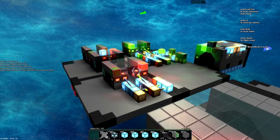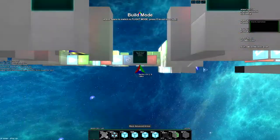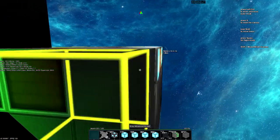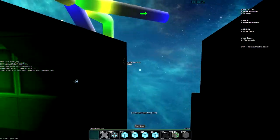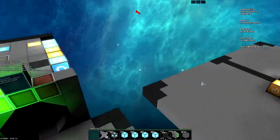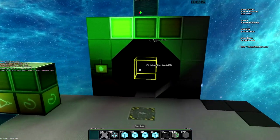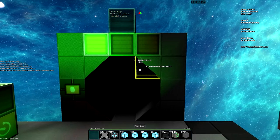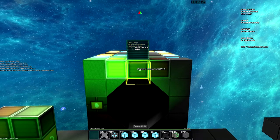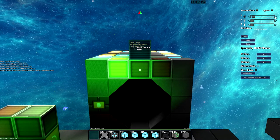Now, another thing to note on this board here, which will be available for download, is that all of this circuit can be easily hidden in the frame of your airlock, depending on how you build it, or like this, you can have a separate room for the circuit itself. It doesn't really matter how you do it, it's all personal preference on that, but this will actually be the module I will copy and paste into my own chips, and to do that, you just have to set the X and Y to 5 and the Z to 9, not 6, and then hit copy and paste.